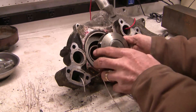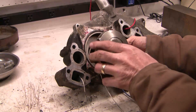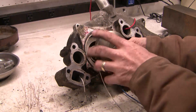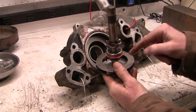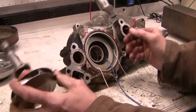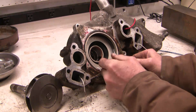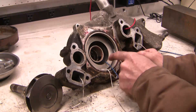So this is the impeller of the pump. It rotates in this direction, drawing coolant and water from the middle and flinging it out by centripetal force. Fluid is drawn into here and flung outward. So what that does is it draws cold coolant from this side, from inside this second chamber, flinging it outward to this chamber here.